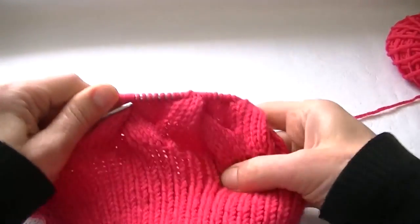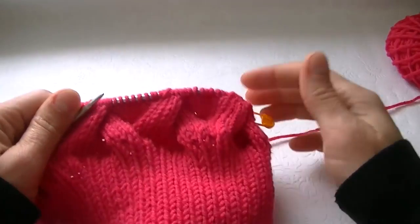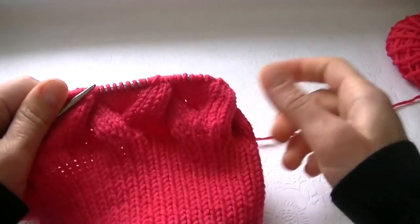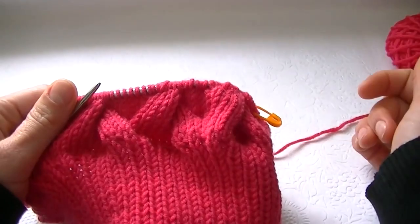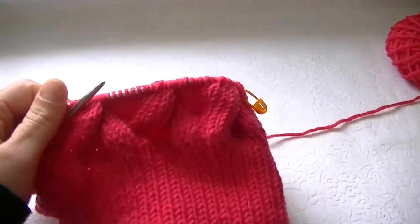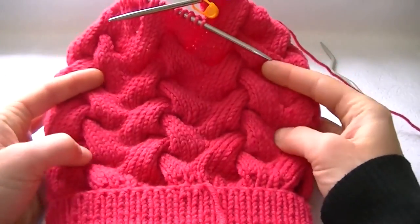So knit the 12th row till the end. Next, repeat the pattern from the first till the 12th row. Let's knit when we cast off the top. Now, repeat the pattern from the first till the 12th row till the height you need. See you when you need to cast off. I've knitted a head till the length I need.